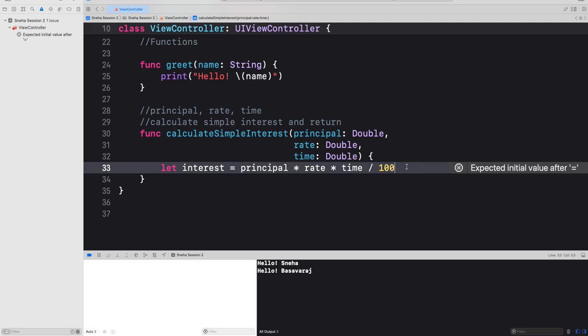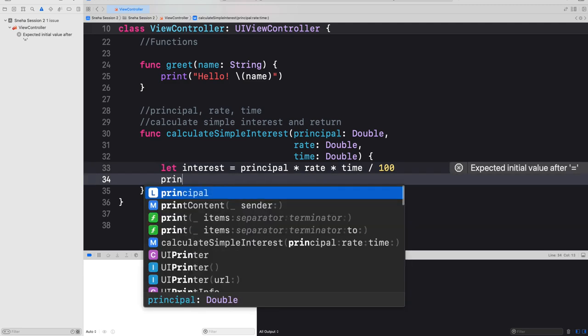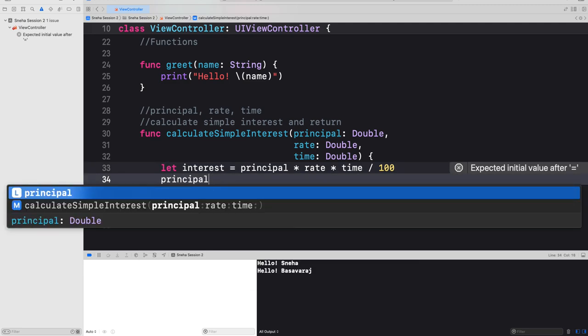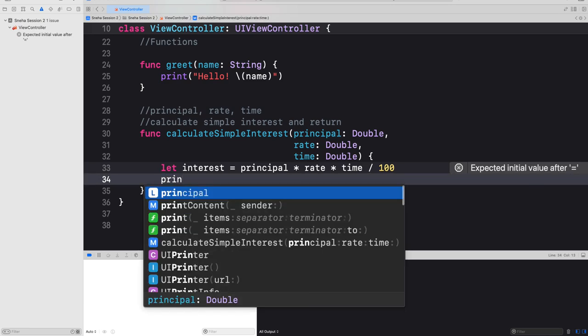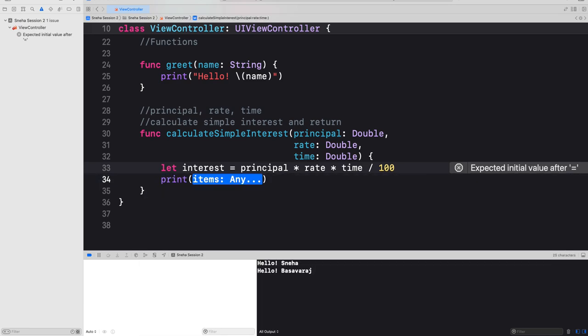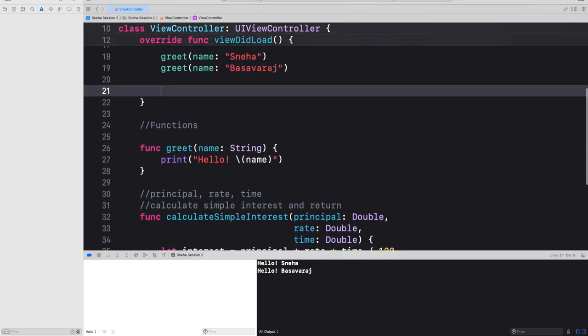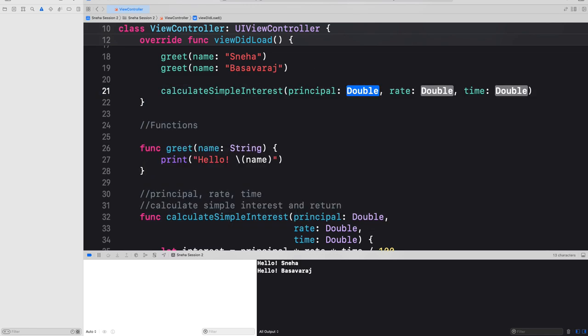For now let's just print it. We will return it later. Now I will call calculate simple interest, and it is asking for my principal, rate and time. Principal, let's say 25,000.